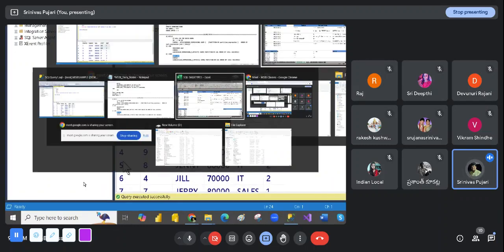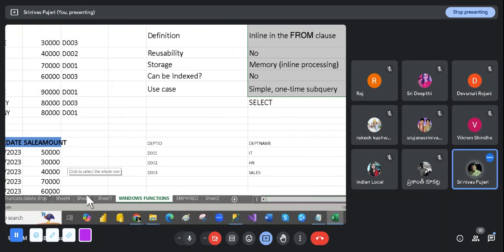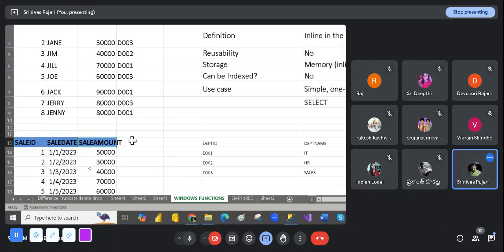Let's see with an example, guys. Suppose you have this table with sales id, sales date, and amount. If I go with the previous day, for the first row it will give null. Then what is my previous day value? This is my previous day value. Yes or no? In the second row, what is my previous value? This is my previous value. And for this row, this is my previous value. So this will give the LAG.